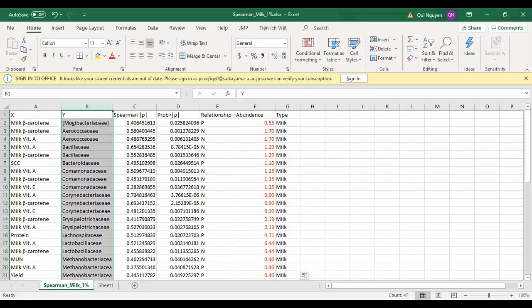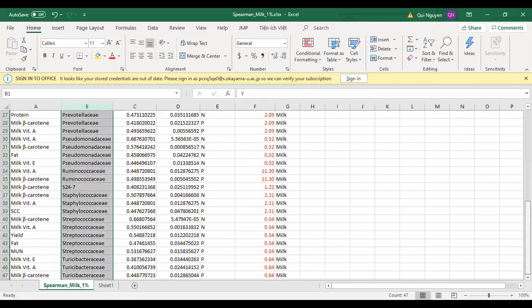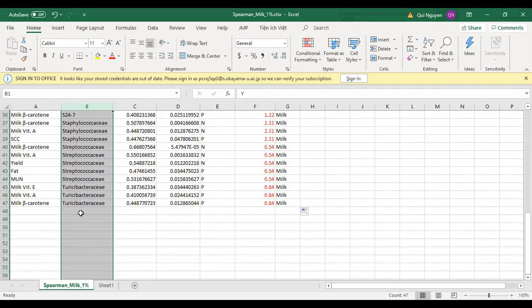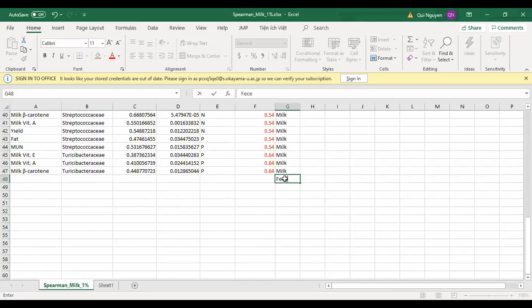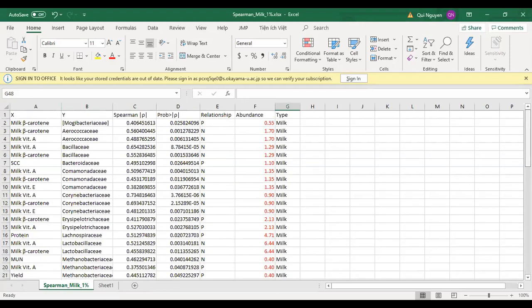But in case, for example, I have a feces sample, and I want to see feces with milk component, then I will make here feces. But here I only have milk, so this is okay.